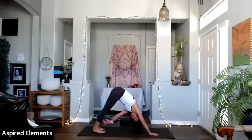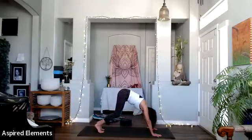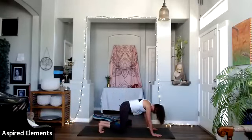You're shortening that distance between your hands and your legs, you guys. Draw that right heel down as you pull. Pull, bend that elbow. Pull with that left hand and pull underneath that right armpit. And then release. Good. And from there, we're going to drop into a crawling position.